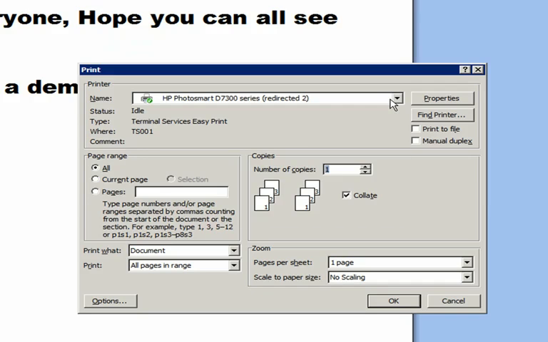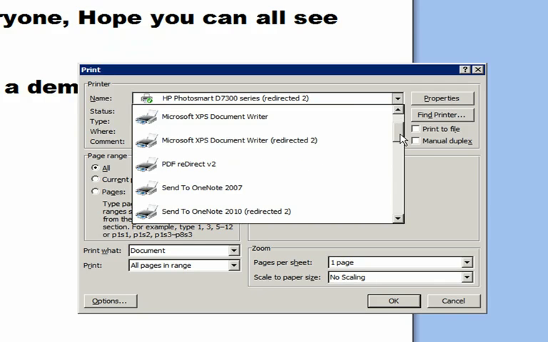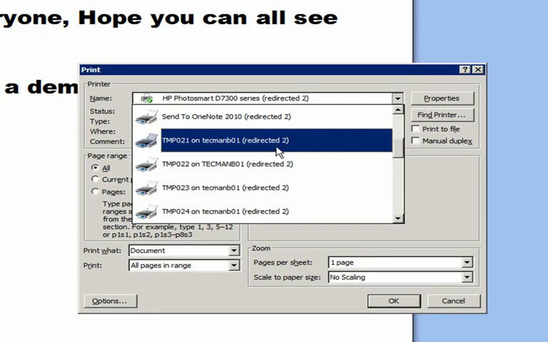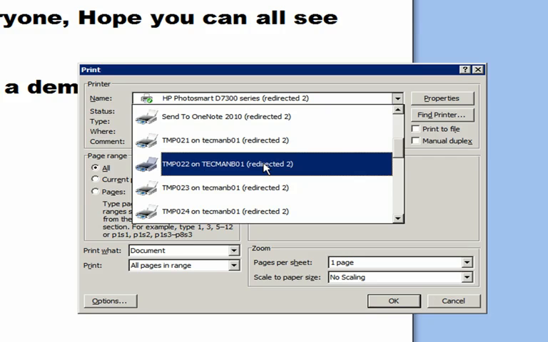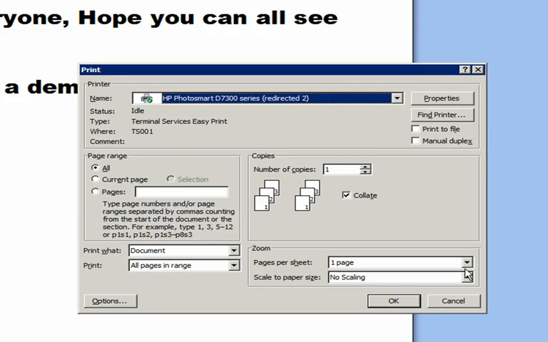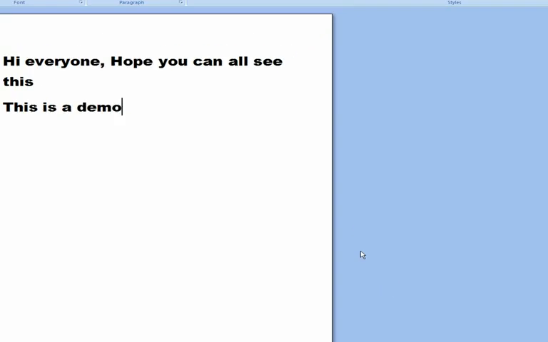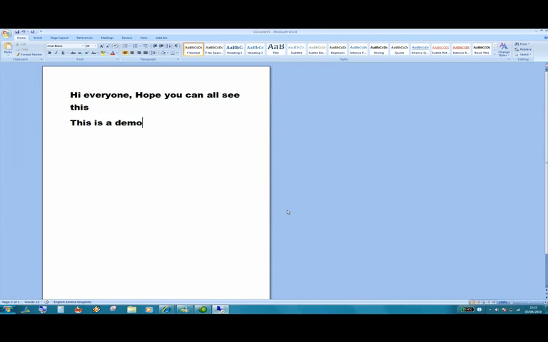Of course, I can still print to the printers that are in the office that I use day in, day out. I can see them all listed. So again, if I want to fire it off in the office and then get someone to chuck it in an envelope and throw it in the post, that's available to me as well. Exactly the same with saving our document. I can save the document on my PC if I want to, or it will go back to the company network, and I might be limited or restricted on where I can save it to, depending on what policy has been applied on me.